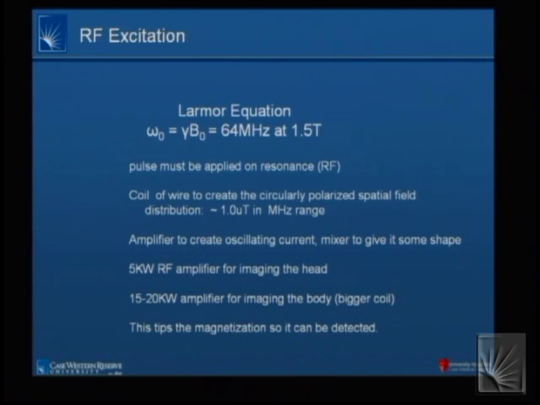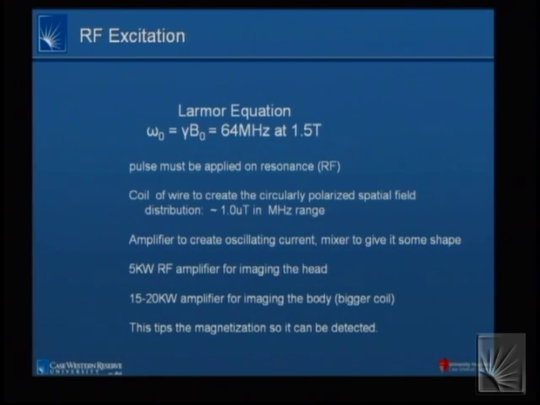Well, at 1.5 Tesla, the resonant frequency is 64 megahertz. And so somehow I must be able to turn it on and off. That is, create the start of the tipping and stop it when it's tipped far enough. And if I look at what I'm going to need for that, I'm going to need a loop of wire in order to drive current in and create a magnetic field. And if I look at some back of the envelope calculations, the strength of that field is going to be in the neighborhood of about 1 microtesla. Really small. But things are precessing fast enough that my spins are going to tip really quickly.